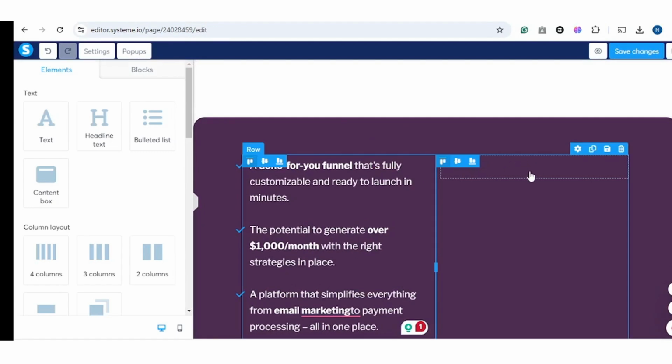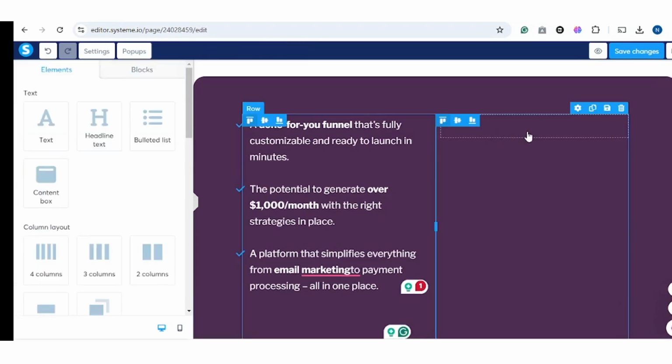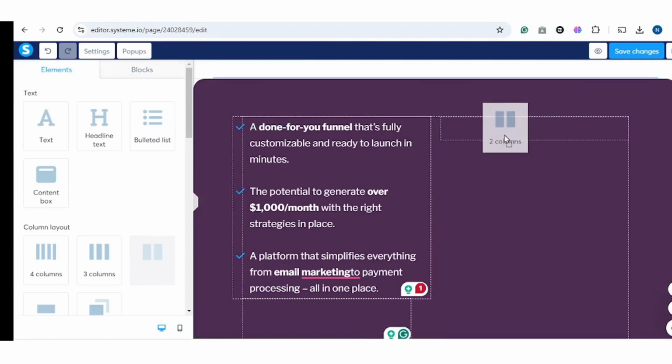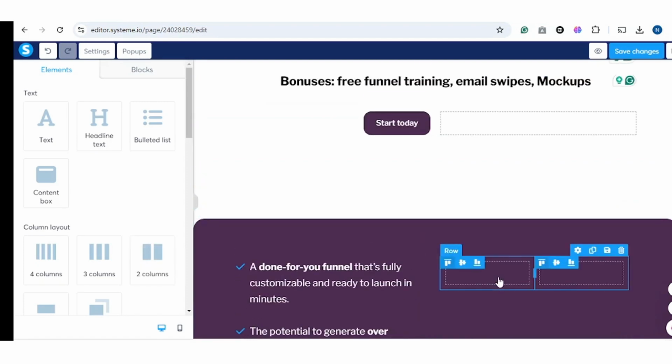Then I'm going to go to the column on the right, and I'm going to click on there, and I want to split. I want to put 2 columns here in this row, in this section right here. And so I'm going to go to my left again, and I'm going to grab 2 columns and I'm going to drop it there. So notice once you see the line, you just drop it and it goes right in.